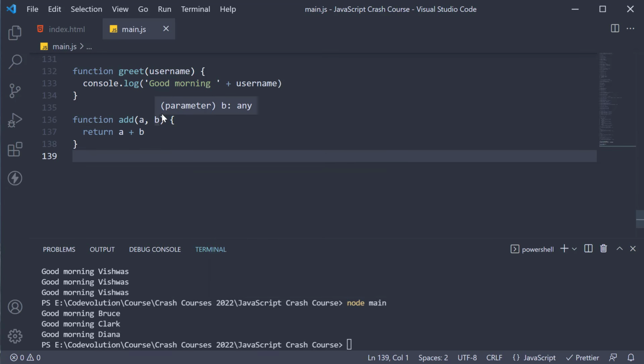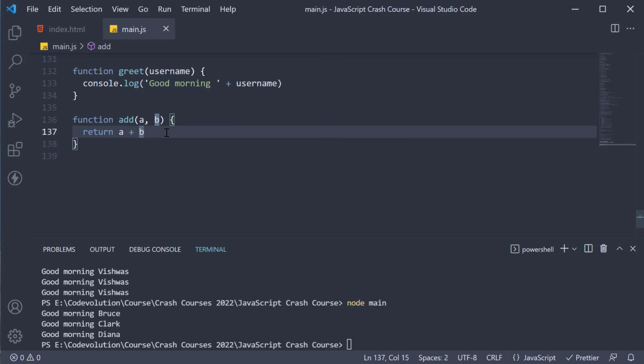Now here, a and b are 2 input parameters. Within function body, we add the 2 parameters, so a plus b, and return the sum from this function. Return is a JavaScript keyword which will return the value from the add function when we invoke it.